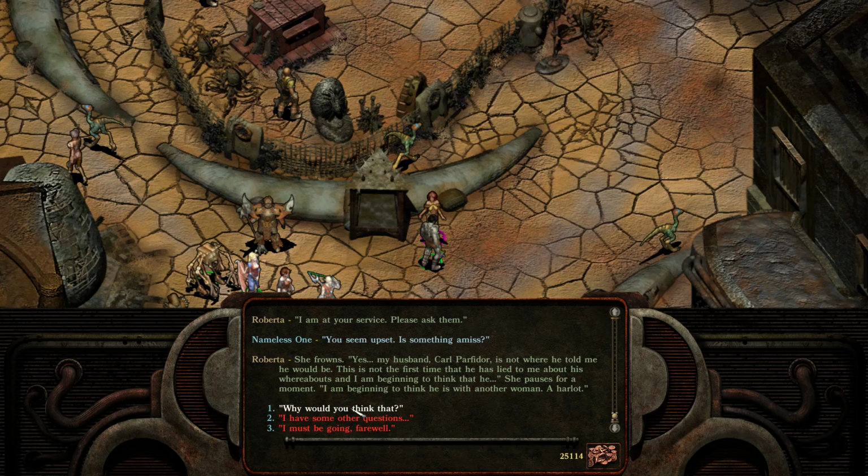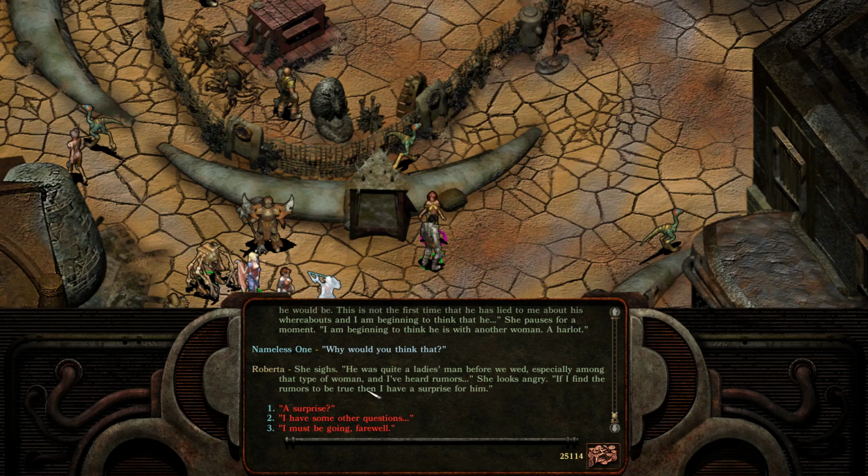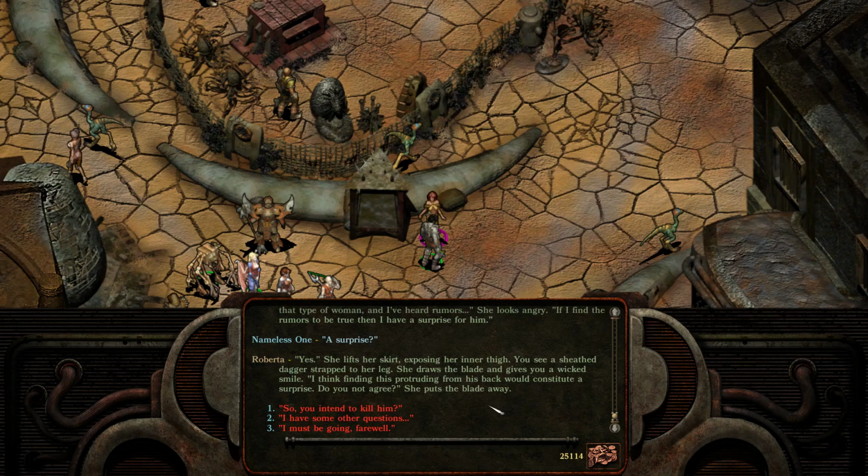And why would you think that? She sighs. He was quite a ladies' man before he wed, especially among that type of woman, and I've heard rumors. She looks angry. If I find the rumors to be true, then I have a surprise for her. A surprise? Yes. She lifts her skirt, exposing her inner thigh. You see a sheath dagger strapped to her leg. She draws the blade and gives you a wicked smile. I think finding this protruding from his back would constitute a surprise. Do you not agree? She puts the blade away.